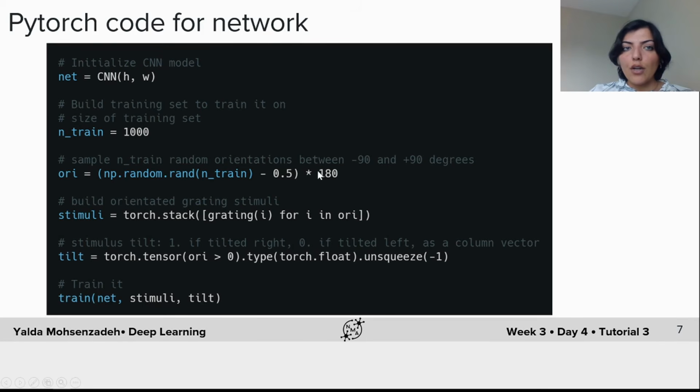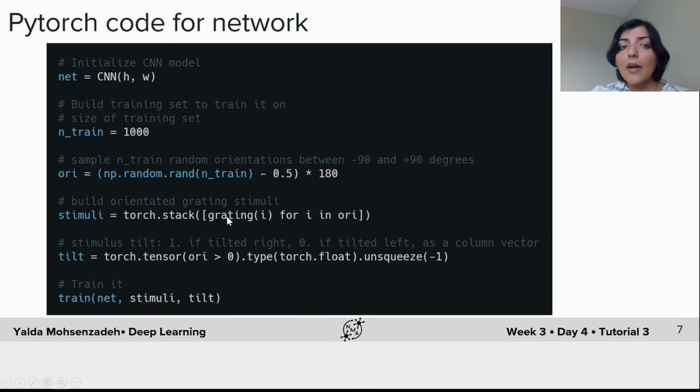For today, you are going to use this cell to train your network. First, it will initialize the convolutional neural network whose architecture I explained to you, and then you will generate the training data, which are 1000 samples of grating patterns oriented from -90 degrees to +90 degrees with this grating function.